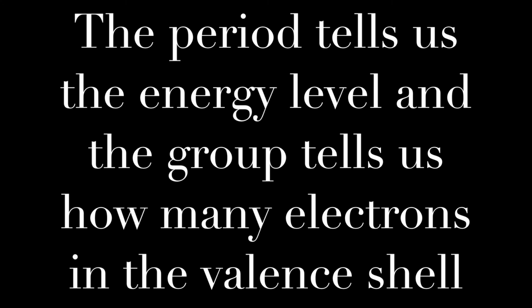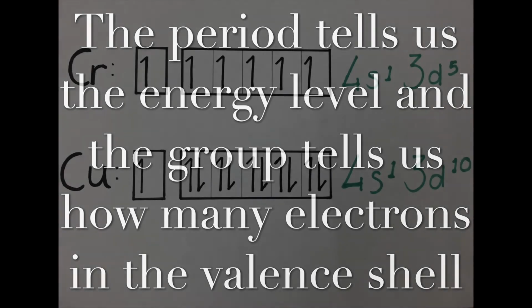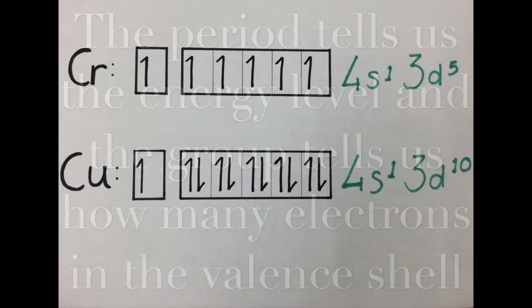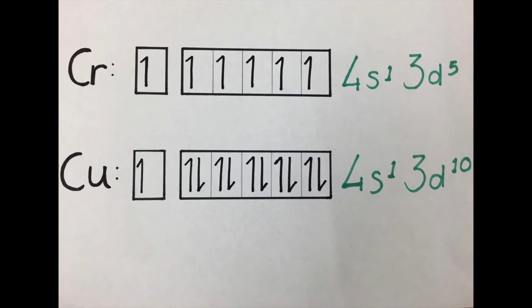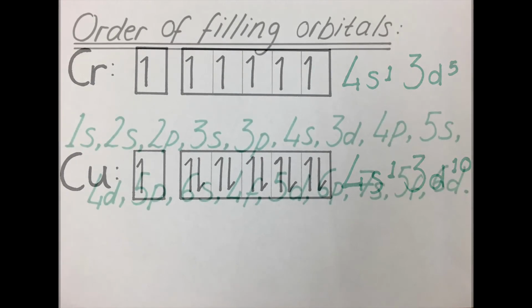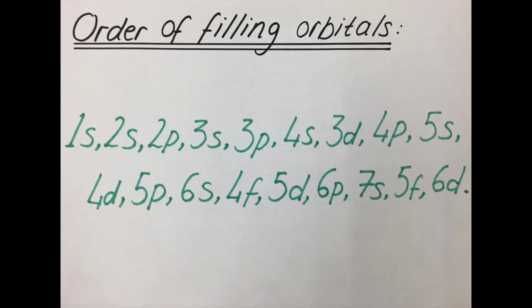These rules can be used to find the electron configuration for the majority of elements. There are a few which are an exception to the rule, but the only 2 you need to know are copper and chromium. In these 2 exceptions, the 3d orbitals are partially filled, meaning there is 1 electron in each s orbital. This means that electron configuration for copper is 1s2, 2s2, 2p6, 3s2, 3p6, 4s1, 3d9, as opposed to having 4s2.